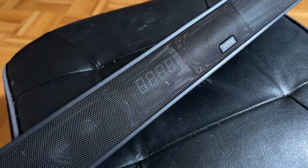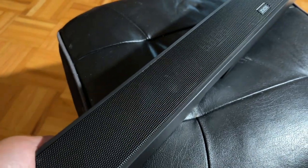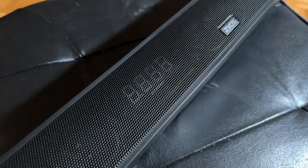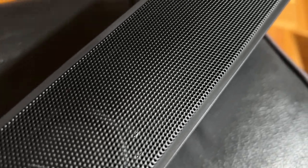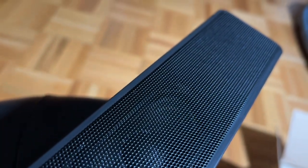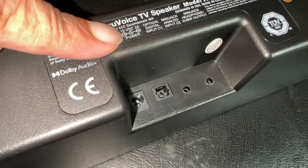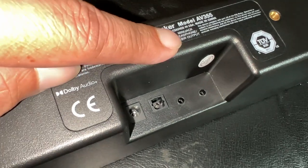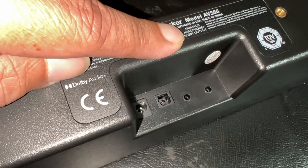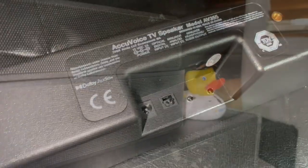Now let's have a look at the soundbar itself. I specifically recorded at this angle so you can see the speaker driver and the multi-segment LED display behind the grill. The body is made of sturdy plastic with a metal grill all across. The soundbar itself is very light, but it does not feel cheap, which is a good thing in my book. In the back there are four slots. From the left is the power input, the Toslink input, the 3.5mm stereo input, and the 3.5mm output that can be used as a headphone jack or an output for your subwoofer.